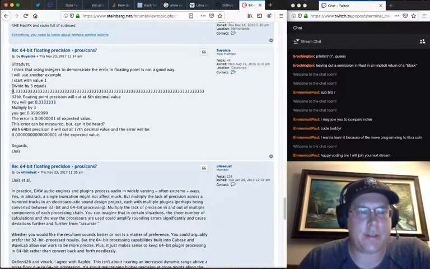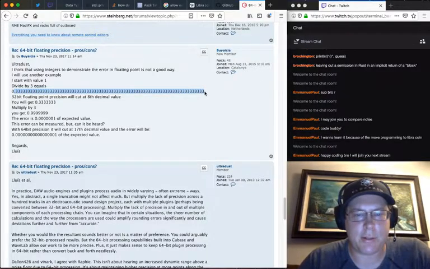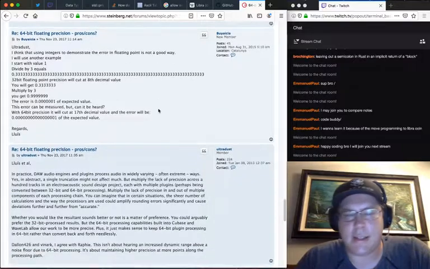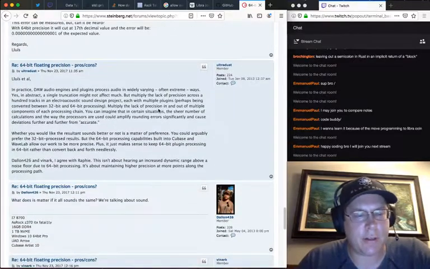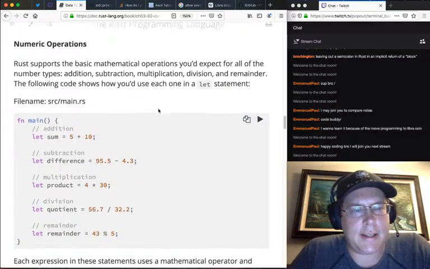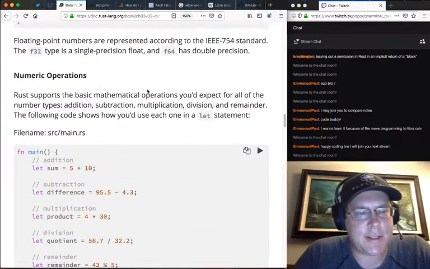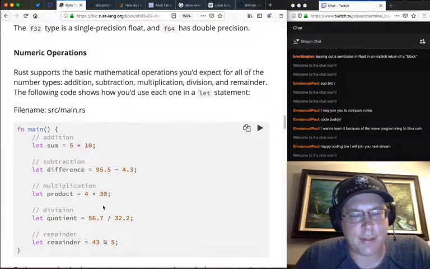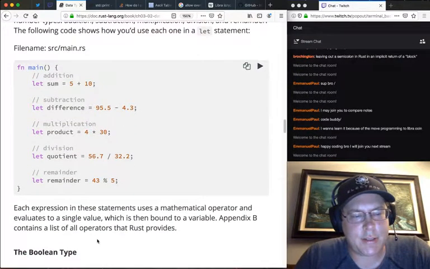So just by having 64-bit, you give yourself a huge amount of precision that you wouldn't see in 32-bit floats. So, all right, that makes sense. Rust supports basic mathematical operations: plus, minus, multiply, divide, modulus.